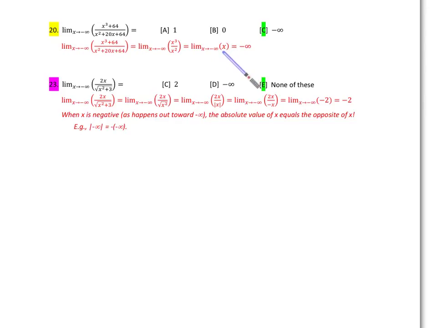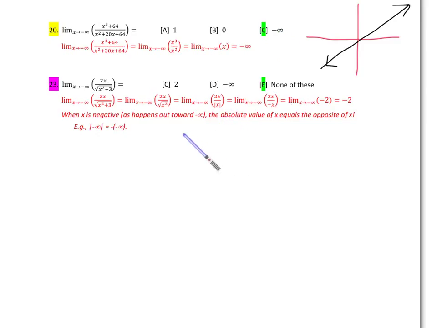You really could just direct substitute this. You could put in negative infinity and get negative infinity, or you could be a little bit fancier here and say if you had the line y equals x, what happens to the height of this line as x becomes increasingly negative? Well, the height of this line is becoming increasingly negative. It's just heading to negative infinity. So that limit right there is negative infinity.